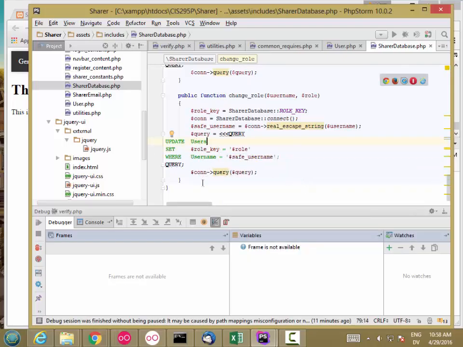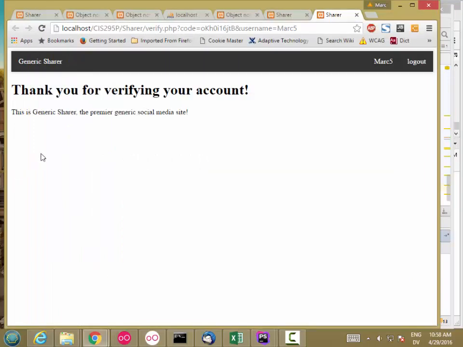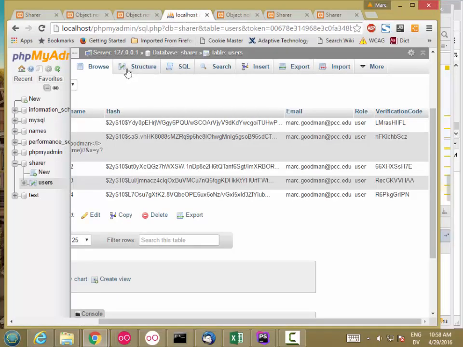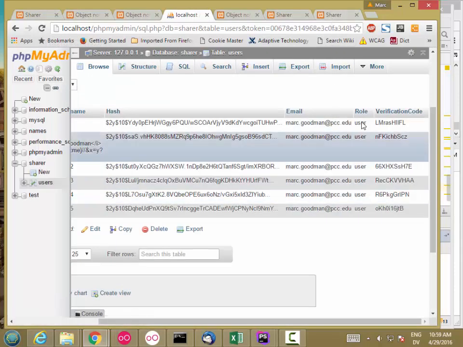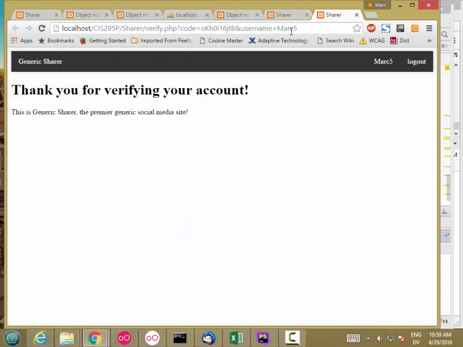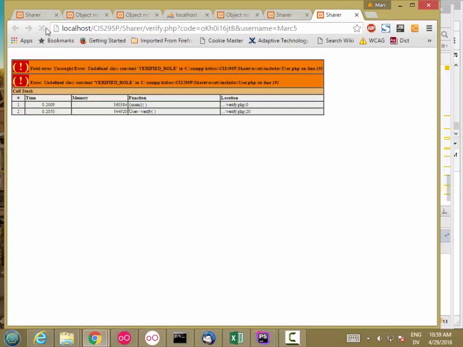And then the rest of this is the same. So that should update the role for the user. And let's go ahead and I'm going to reload here. So the role is user for all of these. Yep, role is user for all of these. And then if I hit reload, mark 5 should be verified.